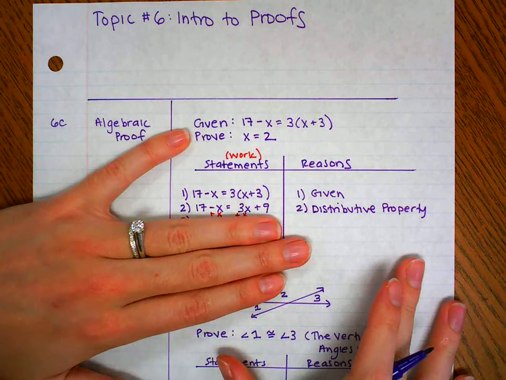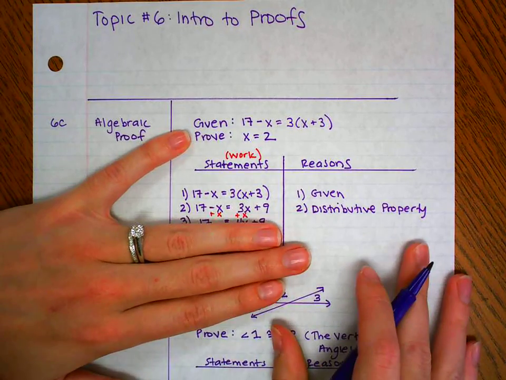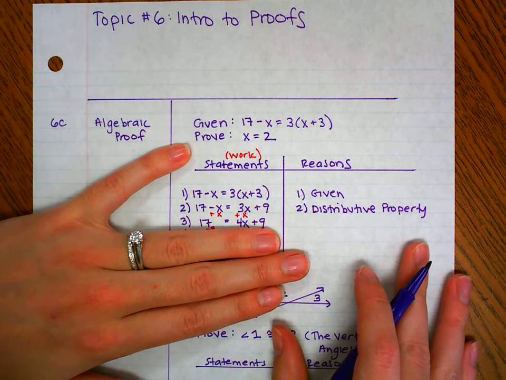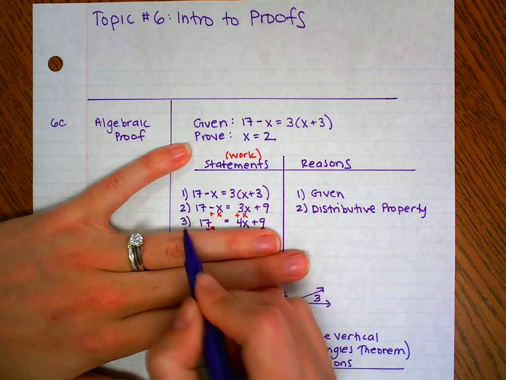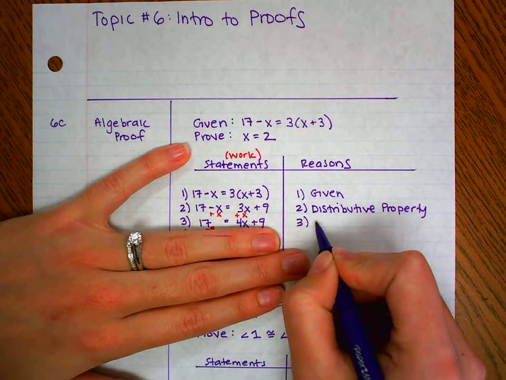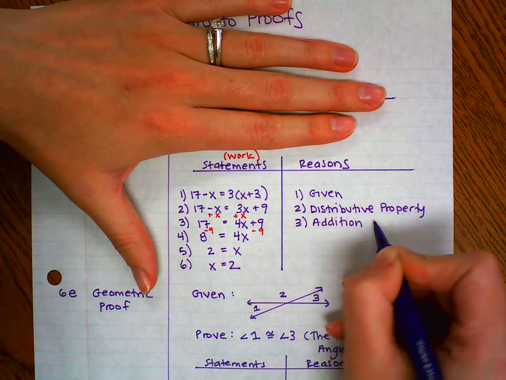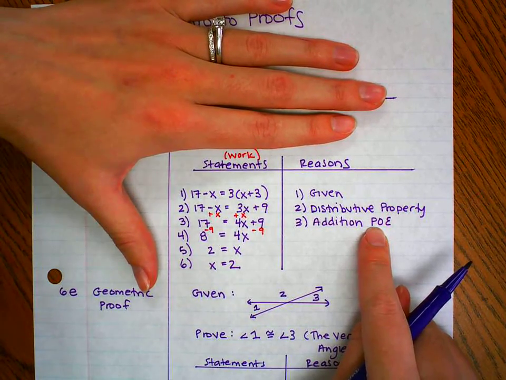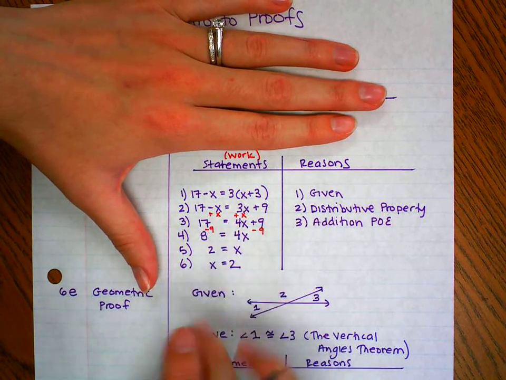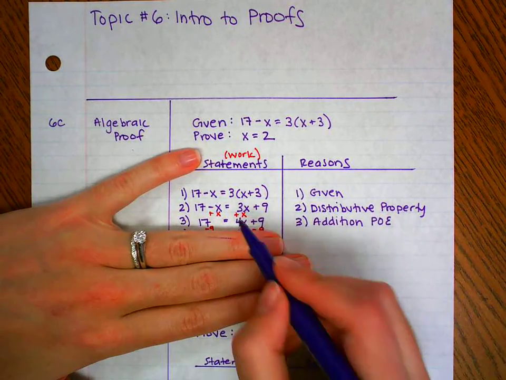Good. Okay, well we know when we're solving, we want to get all of our x's on one side. So I'm going to move this minus x by adding x to both sides. Well, I can add something to both sides of my equal sign and get something that's still true because of the addition property of equality. We're just going to call it the addition POE, but that stands for the addition property of equality, and we use that word equality because of that equal sign there, but we're just going to leave it like that for now. Okay, so we've added x to both sides.